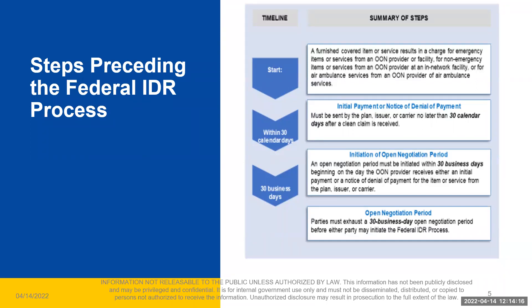This information should be provided by the initiating party with the notice of IDR initiation. The last question in this section is: will the department be giving guidance on adding sufficient information to identify the customer and claim? From our experience in negotiations, there is not sufficient information to identify the customer or claim on the form as it exists today. We have found providers are solving for that by adding their own fields to the form, by doing a letter or email with the identifying information, or by including information with the form such as an EOB that will help to identify the customer.